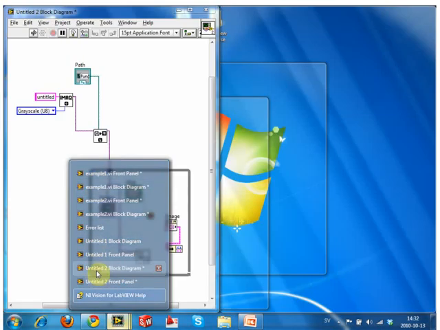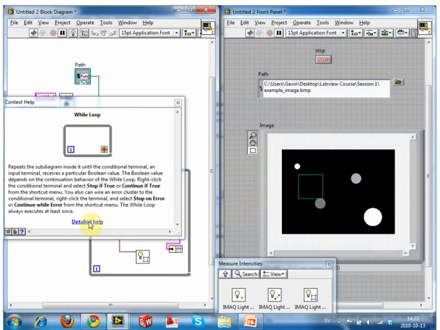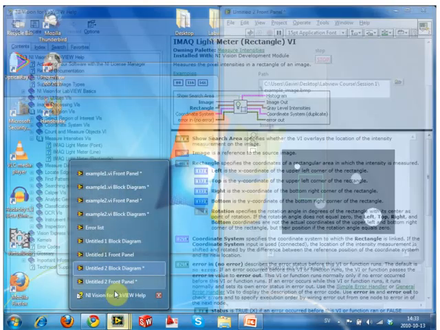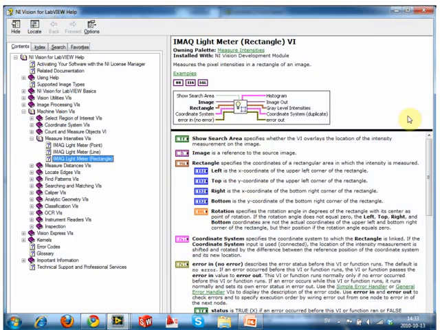If at any point you want more information about that particular thing, if you click on there, the help menu pops up and tells you a whole bunch of things. But what's important to us is we have to know, because this is an inbuilt program, this isn't something that we're writing, what kind of cluster it wants for this rectangle. In this case it wants them in this order: the left x coordinate, then the top coordinate, the right, and then the bottom coordinate. But it also wants a rotational coordinate, because this is what it calls a rectangle instead of a global rectangle. Global rectangles don't contain rotational coordinates, whereas this one can have a different coordinate system, so it also wants to know what the angle is.